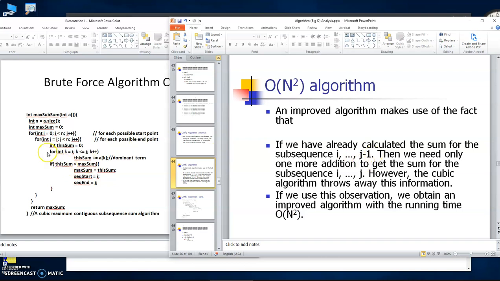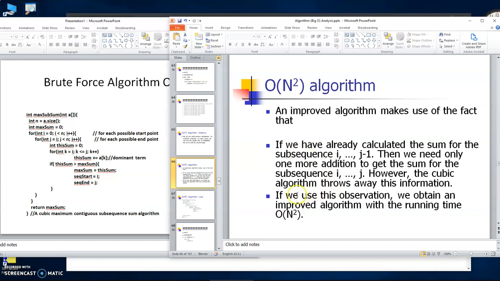Instead of going through the whole process of the k loop, where every time we need to calculate the sum from i to j and sum all the values, when j moves to the next location there's actually only one additional item. So if we don't forget the value and just add that value back in, we don't need a k loop to calculate all the values between i and j.